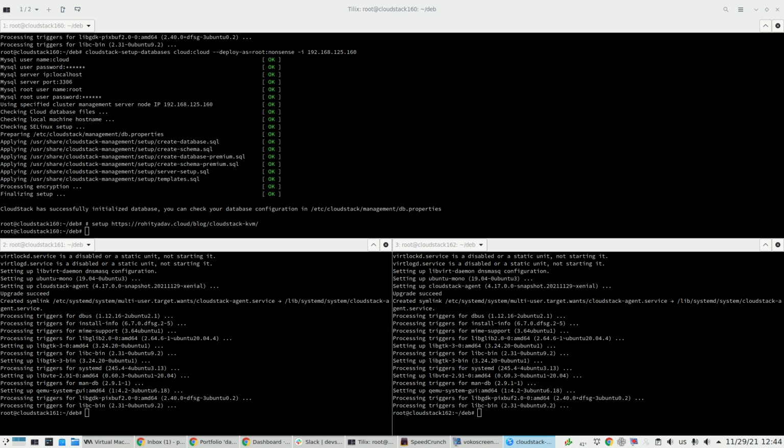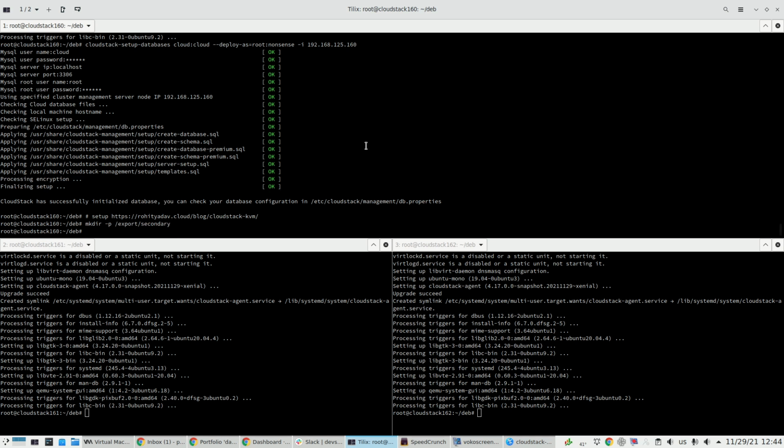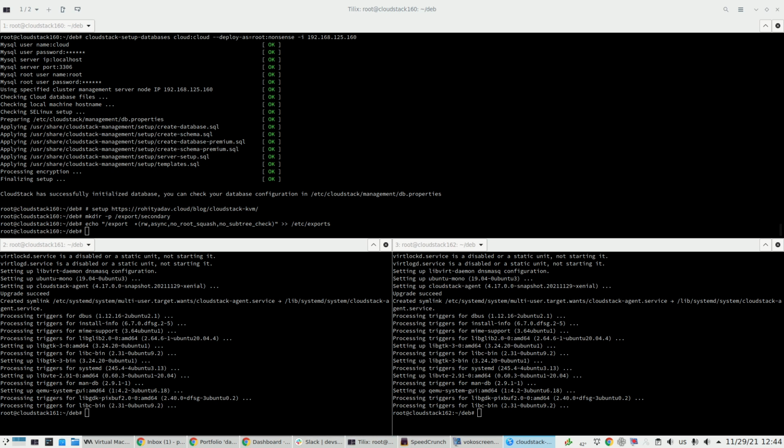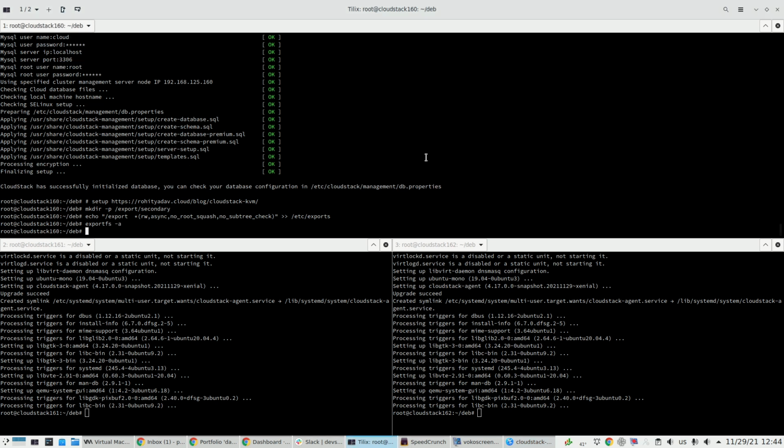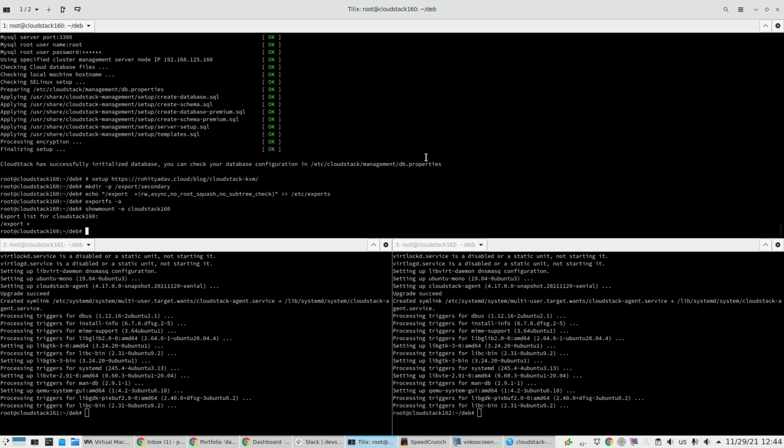So now we will create a directory for the secondary storage and put it into our exports for NFS and re-export it. Let's see if that worked. Yes, good.